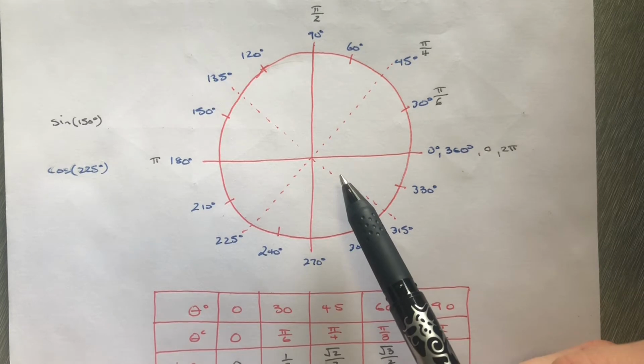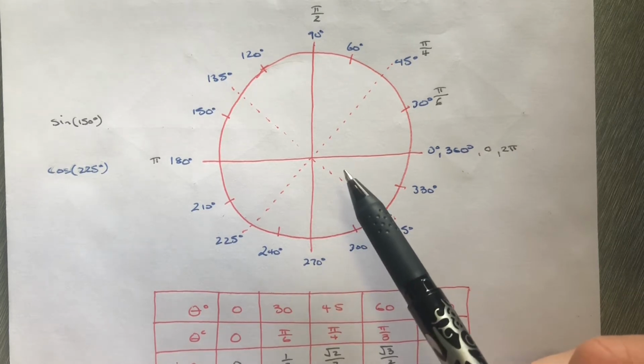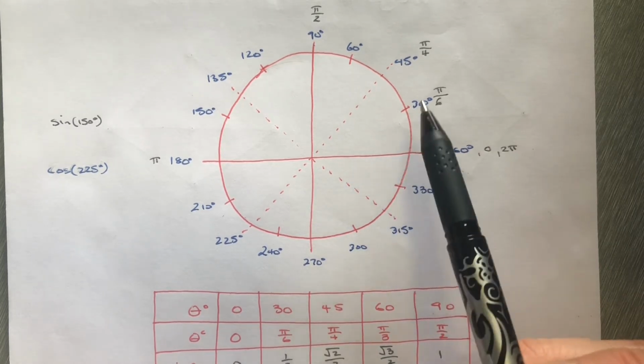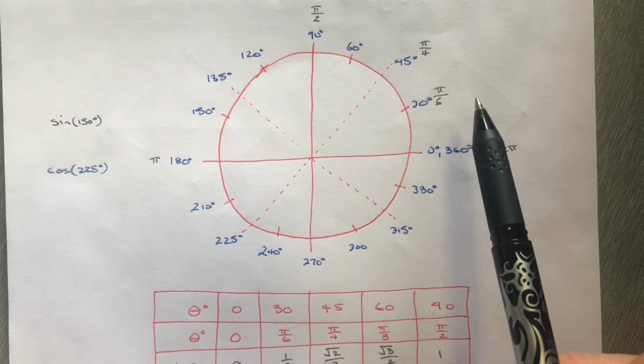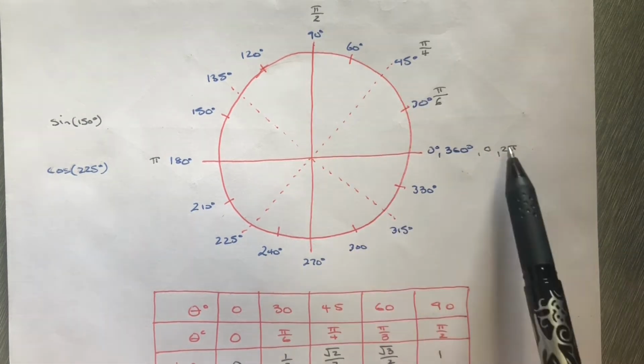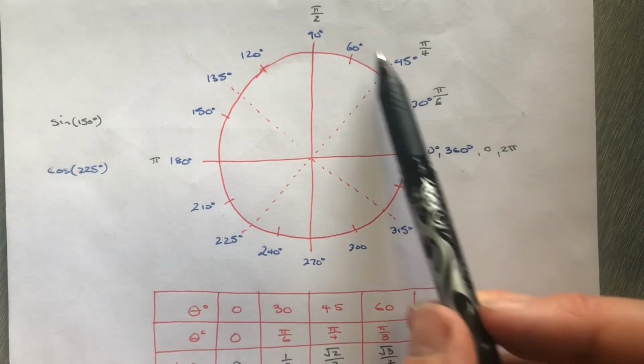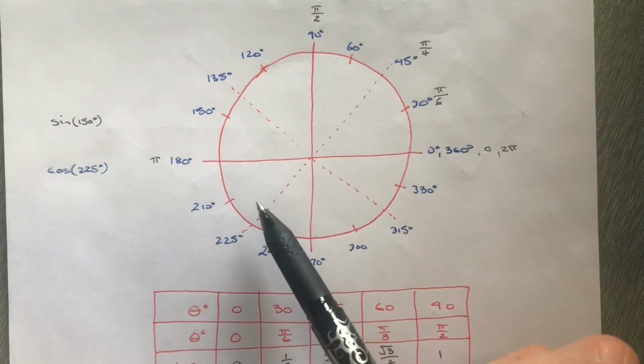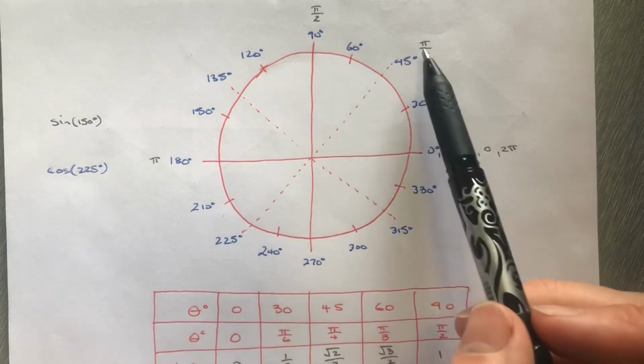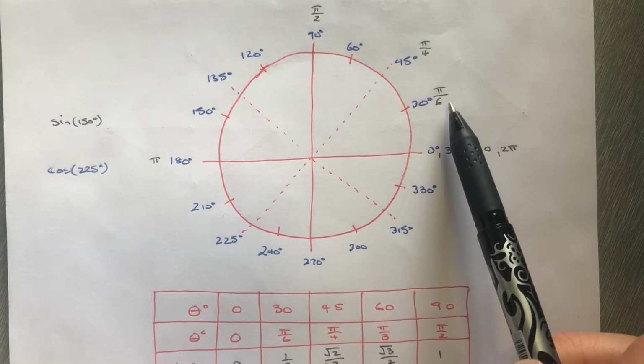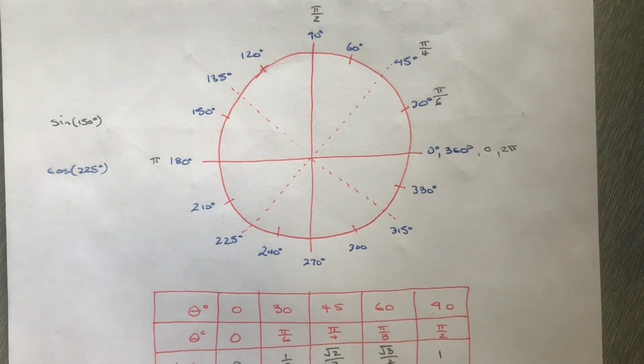The reason I want you to do that is not necessarily this year, but later, the main angles that you're going to see are written in radians, so like this. They'll have pi involved. You won't often see degrees like that. You might sometimes, but it's more common that you do see radians like those ones. Okay? All right, now another couple of things.